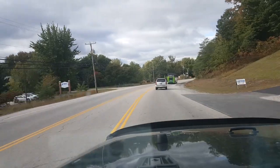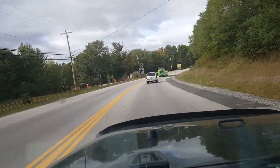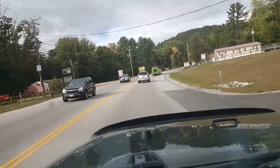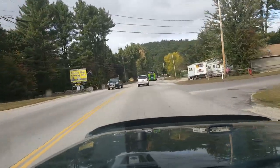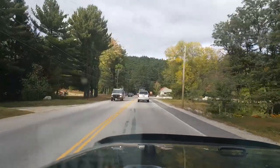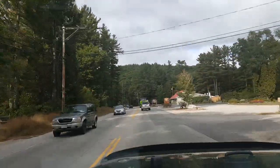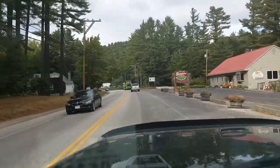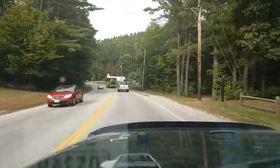See, there's a little color through the trees here. I would say we'll be at peak next week, but I don't think it's going to be brilliant colors. I can just see even like the oranges in this tree that's a little bit on the left here. It's not near as brilliant as it usually is. They're kind of dull. Again, it's been dry. We had a dry winter, dry spring, and a dry summer.